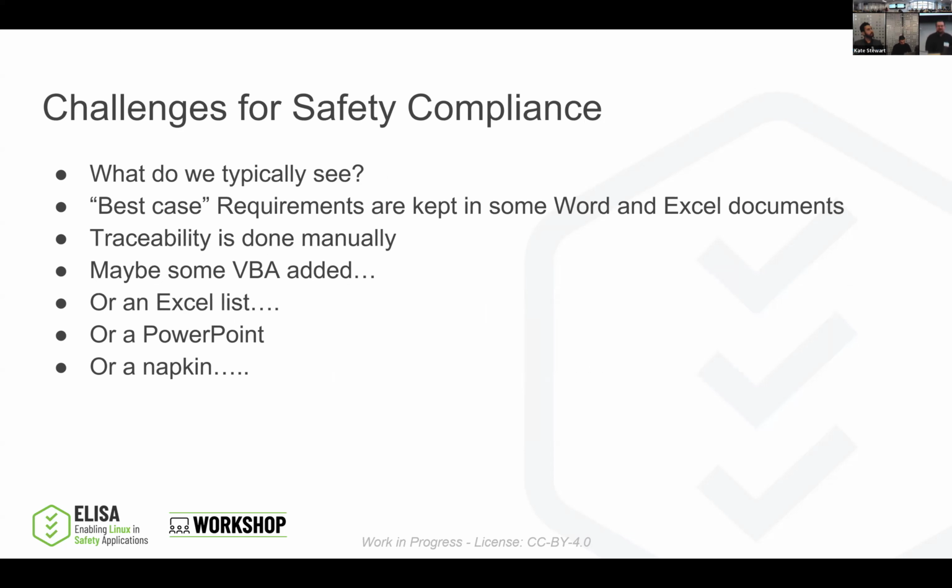So what do we typically see when we come to the companies or help them? Yeah, in the best case, we have something like requirements are kept in Word and Excel, and somehow manually in the end, maybe a traceability between these is established. Maybe somebody has written a VBA macro to do that in a more easy way. Maybe it's just the Excel list. Maybe it's just a PowerPoint presentation, and that's the whole requirement and specification. Or at the final point, it's a napkin. Somebody has drawn something, and that's the product. These are the realities in these domains we're working in.